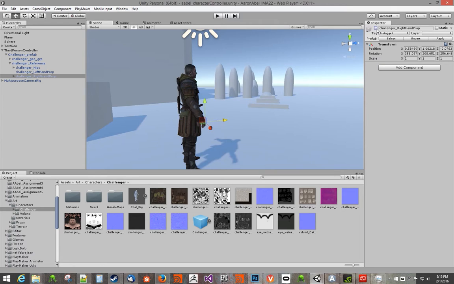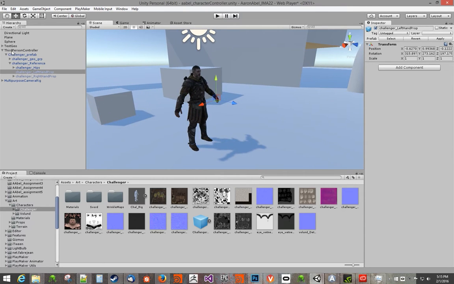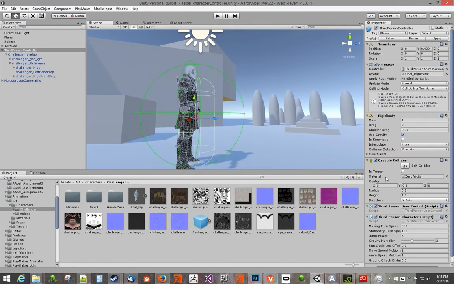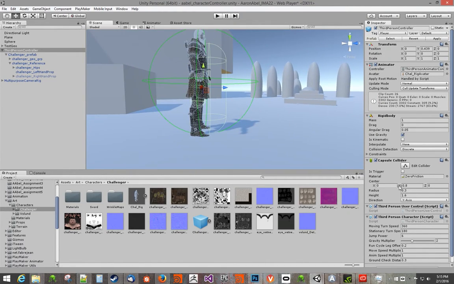I'm gonna turn his sword off for now. And let's resize this capsule so it fits him. Move it back a little bit. Move it up a little bit. Increase the height.